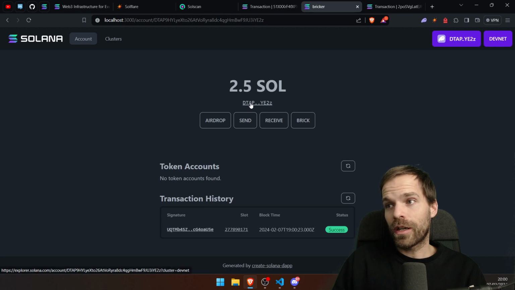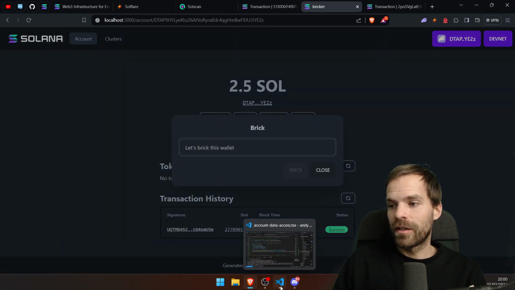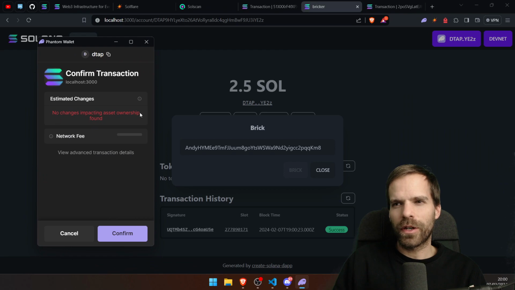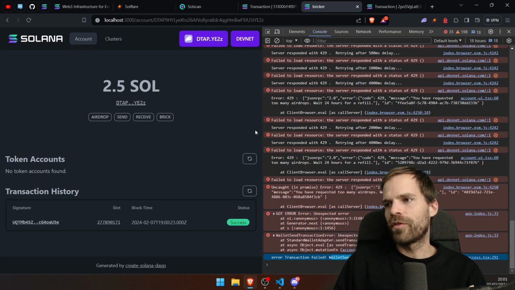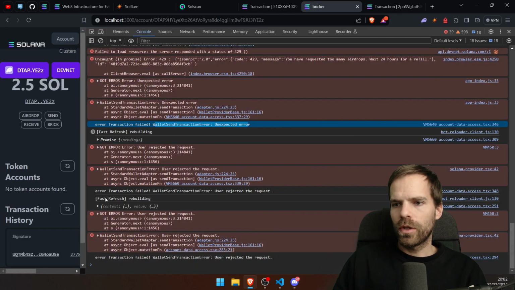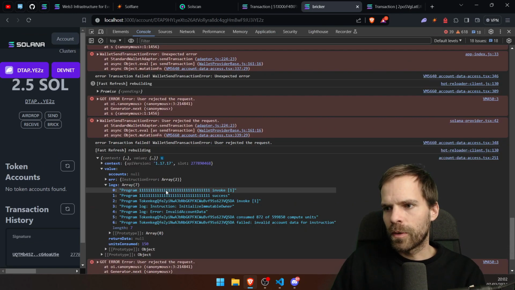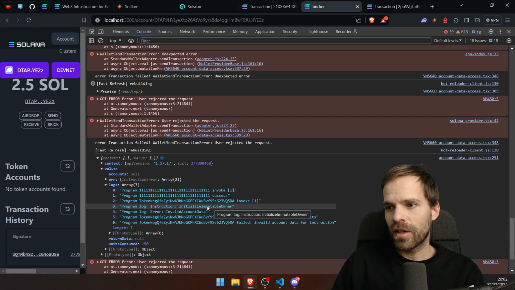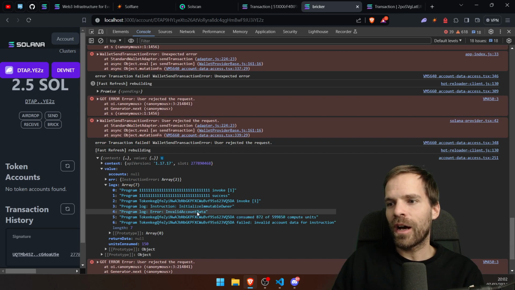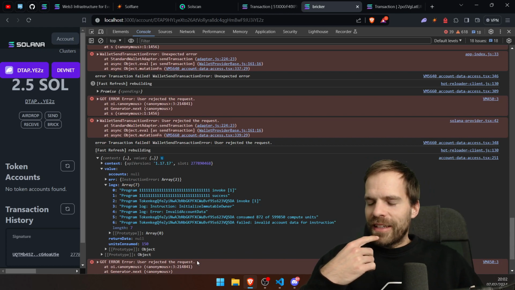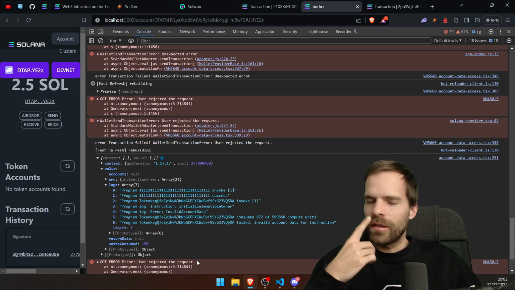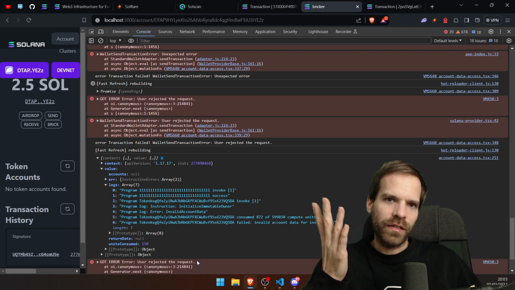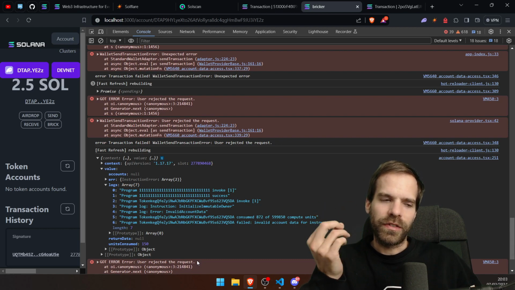Make it a token account. Brick it. The attacker. Interesting. Probably something is not working because it says no changes. Unexpected error. Yeah, wonderful. That's exactly how I want this. Just unexpected errors. What does the simulation say? What do we have? The system program, success. Token program, initialize immutable owner, invalid account data. Invalid account data. Yeah, because the data size is 0. Like we have 0 bytes, that's true.